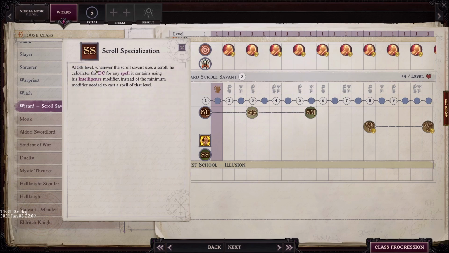Watch this part. The DC check of the scroll is limited. Just like the wand, just like the potions, they have a set caster level built into them. At this point, they have a set caster level built in them, and they also have a set DC built in them. The DC for any spell on a scroll, for example, is limited to the minimum amount of, in this case, intelligence you would need to cast a spell.